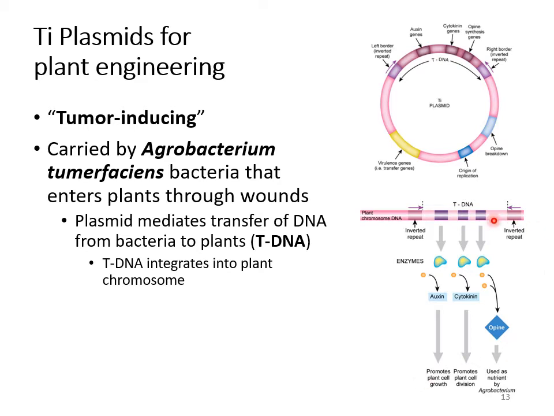And what that tDNA has is auxin genes, cytokinin genes, and opine genes. And these are genes that produce enzymes that, as you can see from down here in the figure, promote cell growth, cell division, and feed that bacteria. Now, when you think about this, this bacteria is putting genes that give enzymes to produce more plant cell division. What is that? That's cancer, right? That is plant cancer. And that's when you see those giant bulbous tumors sticking out of trees that you're going to see on the next slide.